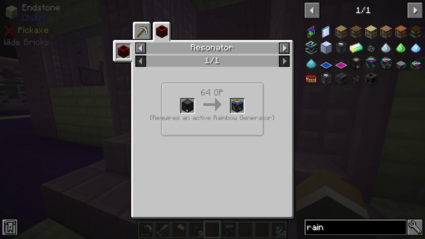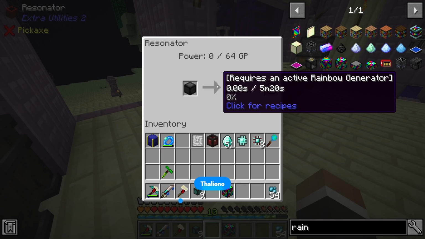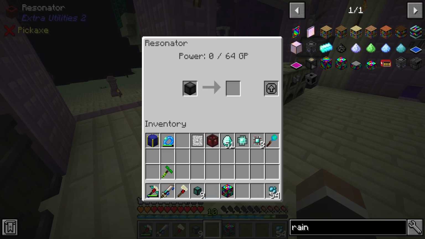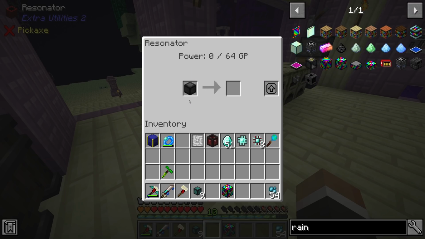On top of that, by default, the resonator takes 5 minutes to turn one stone burn into one rainbow block. 5 minutes and 20 seconds. Can't you just have 10 resonators with 10 stone burn? So you could do that. We could put down 10 resonators, and we could put one stone burn into each of them, and then we would get all of them in 5 minutes.